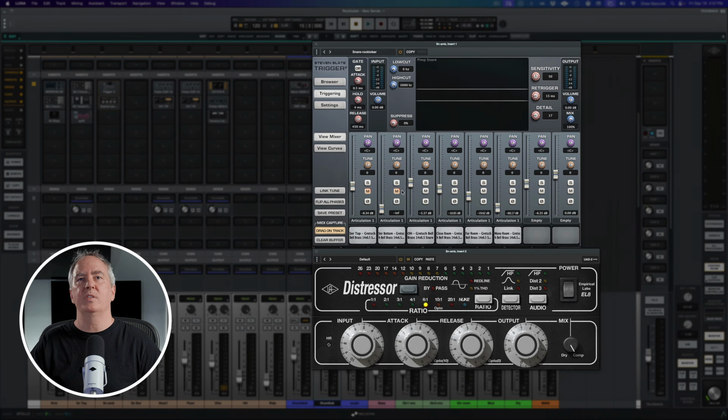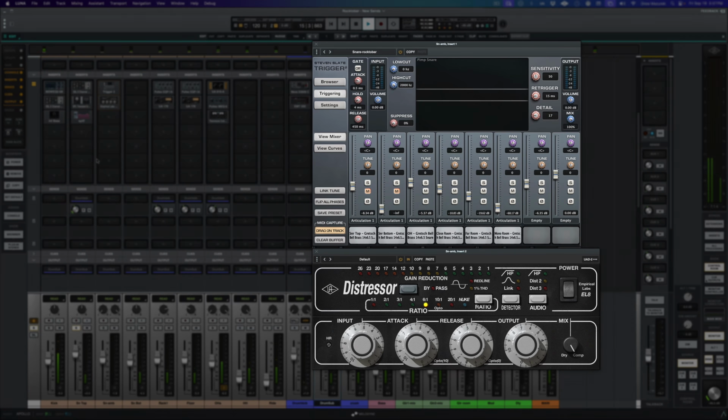Now, this is a trick engineers have been using for a long, long time. My favorite mixer, Andy Wallace, does it a lot. I copied everything off of him. Why not copy this off of him as well? And you'll notice that I have Steven Slate Trigger here, an amazing drum trigger program. And I've got the close mics muted. I'm not trying to replace my snare. I like my snare, but I need to help it out a little bit. And you will notice I also have a Distressor after it doing slow attack, fast release compression to make this ambience sample a bit more aggressive.